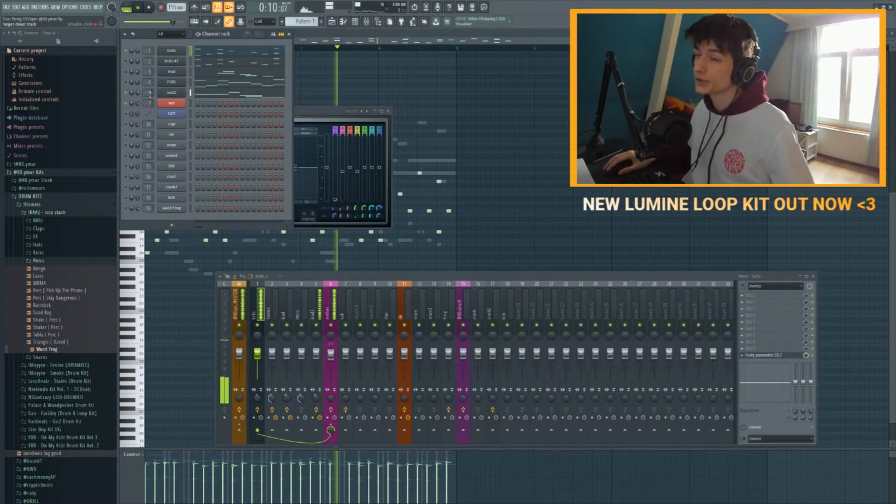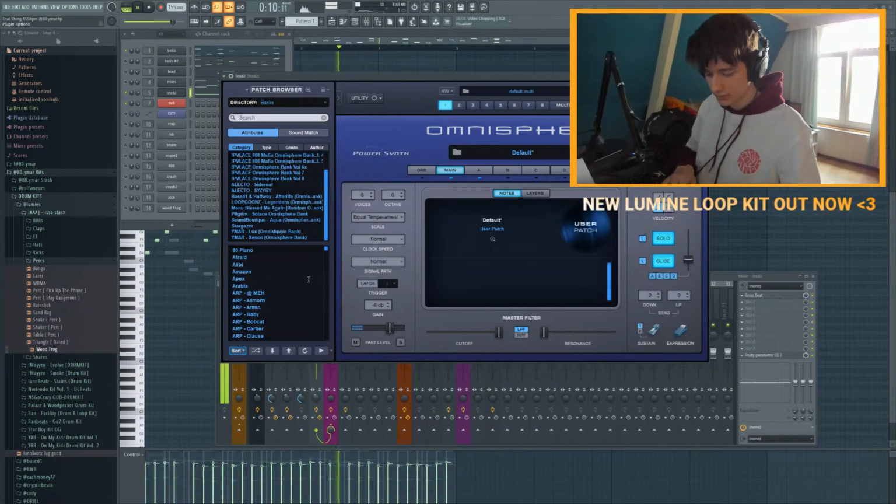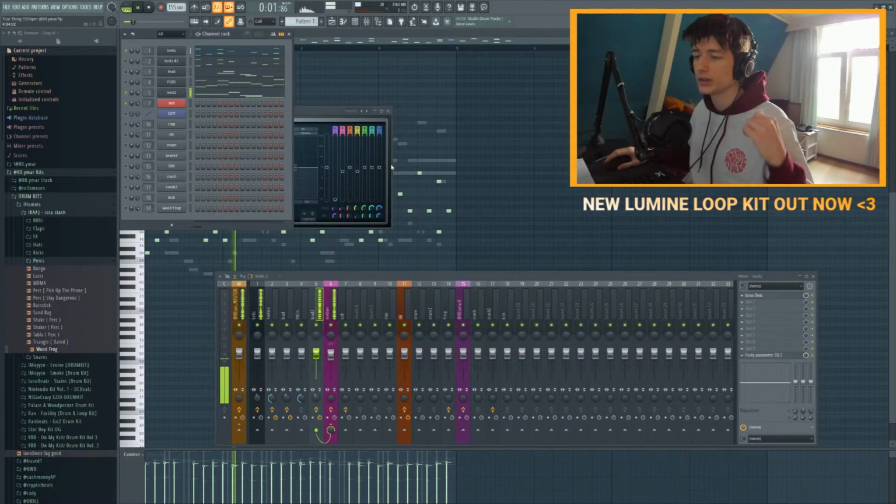Hey yo, that lead turned out real fire, no cap. I should just do this. What you can do in FL Studio, you probably can't see this because there's a window focus of Streamlabs, but you can just save the preset of the VST as a state. So you can just say default lead, and now I can always pull it up instantly, which is cool.